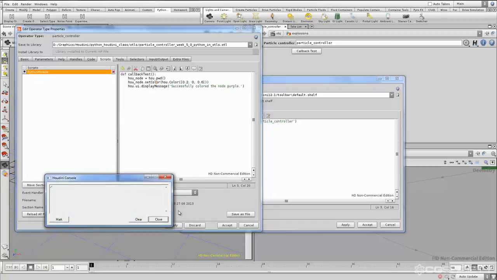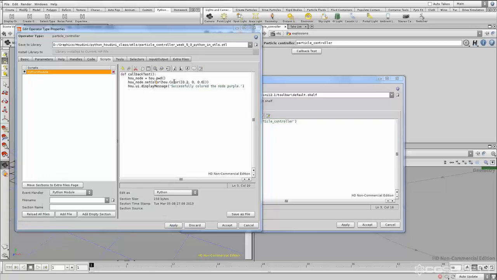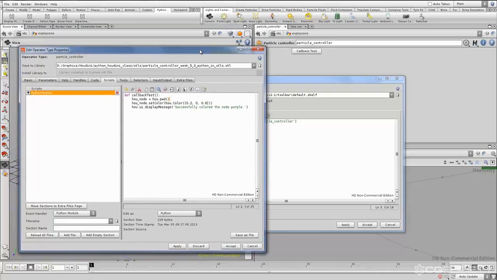So this is because who.pwd is used for other things in Houdini than just getting the current node. You can also, in the Python shell, use who.cd to change the current working directory. And that current working directory is sort of the default one that exists outside of OTLs and such. So the problem with using who.pwd here is that it could end up getting evaluated to pretty much anything, depending on who's calling this function.